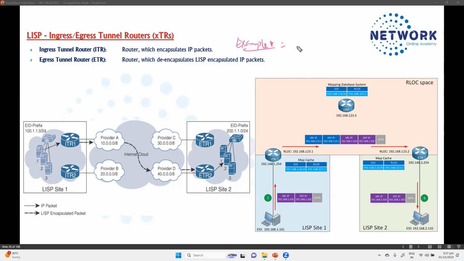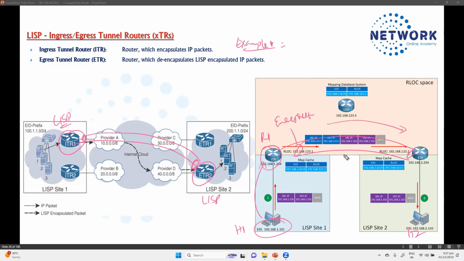is where the encapsulation goes to the remote site, where the remote branch is a LISP site and the sender is also a LISP site. So the example I just explained is typically where the encapsulation happens and the transit goes between two different LISP sites. In the same example we discussed previously, if I'm sending traffic from host 1 to host 2, the packet goes to the gateway, and then this router 1 knows that it has to send it to this locator, and then it's going to encapsulate the packet and send it over the IP network, or whatever network has been built.